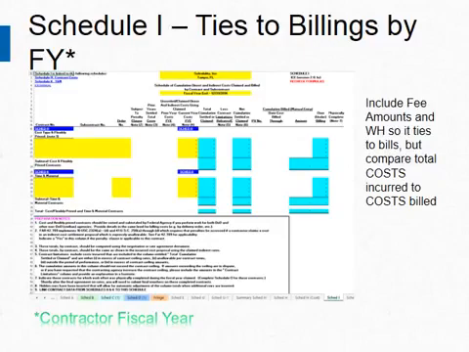So when I interpret Schedule I for time and materials, I'm thinking of the total labor billed as a lump, and then the direct cost with the applied indirects. And what they're looking for here is how much did you over or under bill? Do you owe the government money or does the government owe you money?